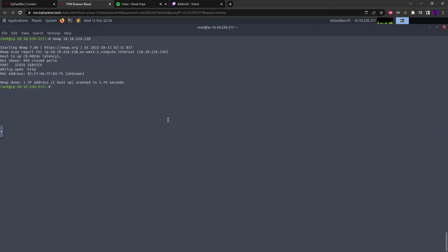copy it, go back to the terminal and use Python and store this into a variable and print its length. So it's 32 characters long. If you recall, maybe you did not watch my previous videos, but I already created a video in which I'm creating a hash cracker in Python as well. And I mentioned that MD5 hashes are usually 32 characters long, so I'm guessing that these are MD5 hashes.